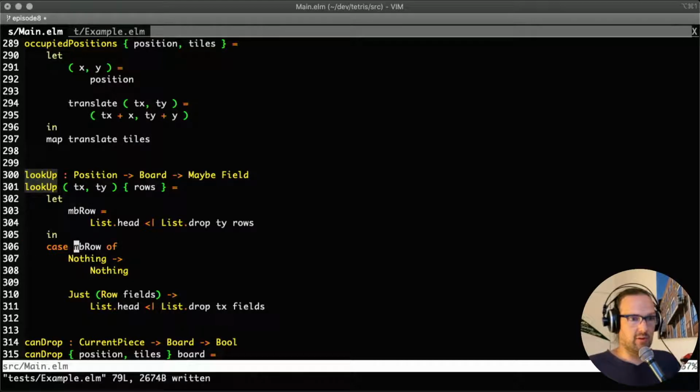Case MB row. What does MB row? List head. So we definitely have a row because, yeah, basically we are not dropping anything from our columns. So we find our row because our y coordinate is fine.